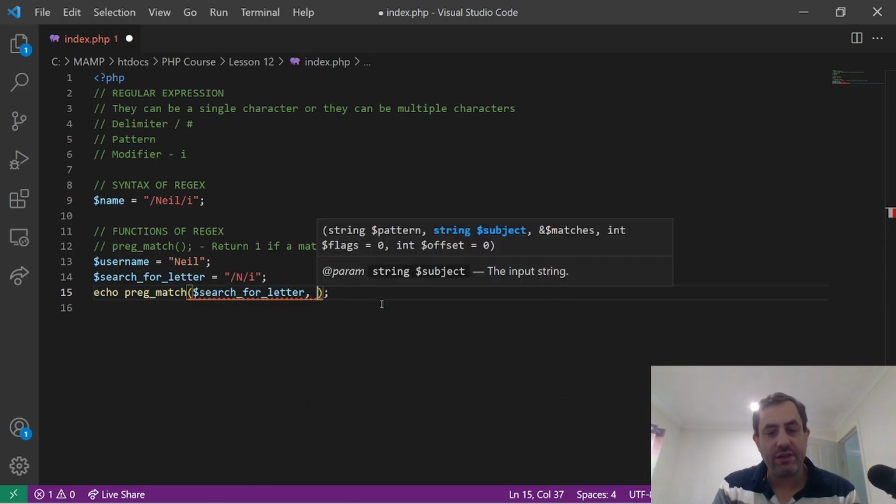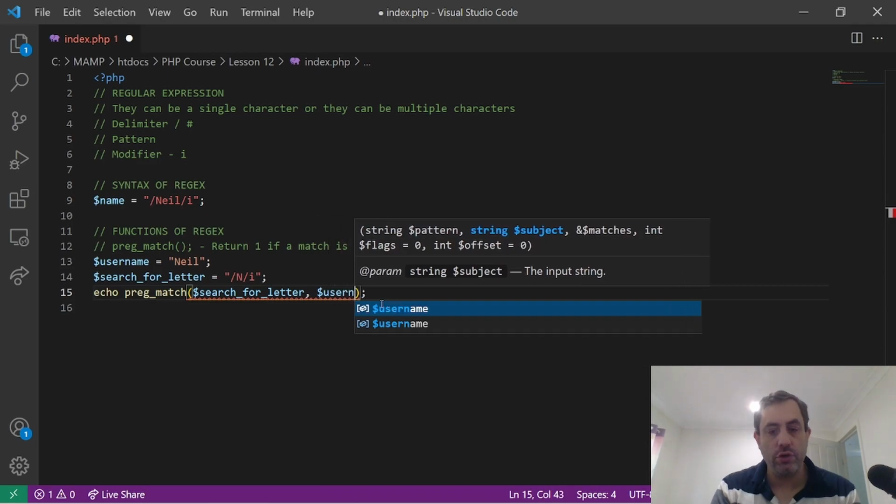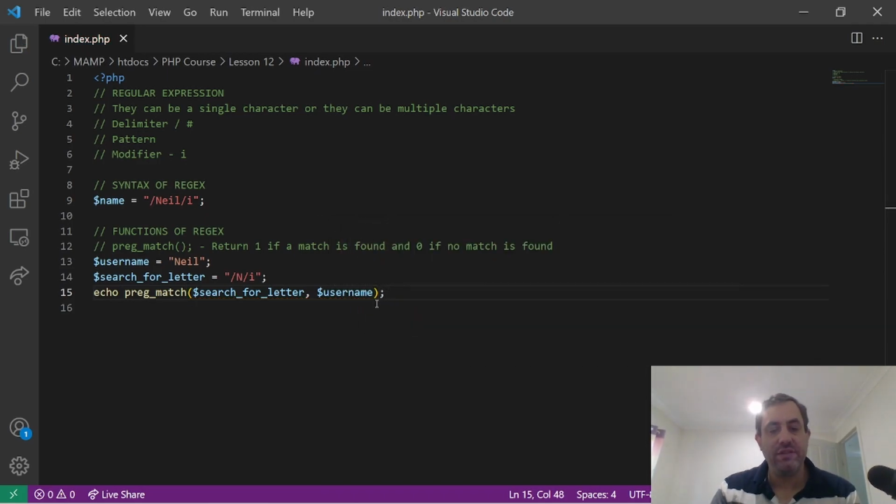Then the subject, you see it's returning an error because it needs the subject. We put in username. And what this is going to do is it's going to search username for the pattern that is contained within this regular expression, saved in the search for letter regular expression. So this in the browser should return 1 because it will find an N.